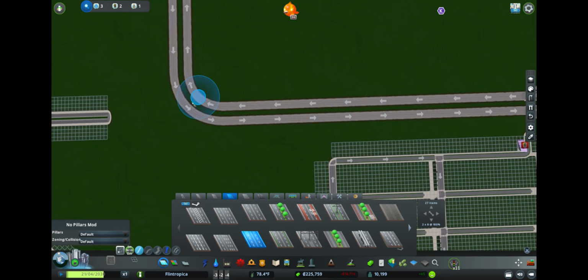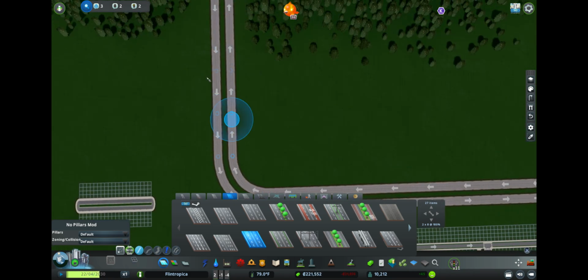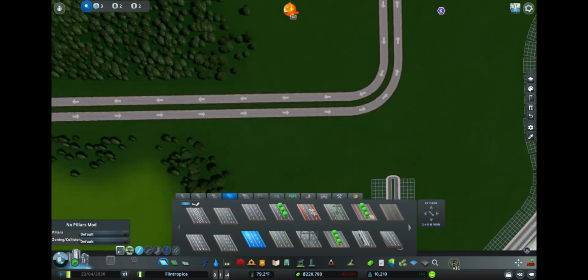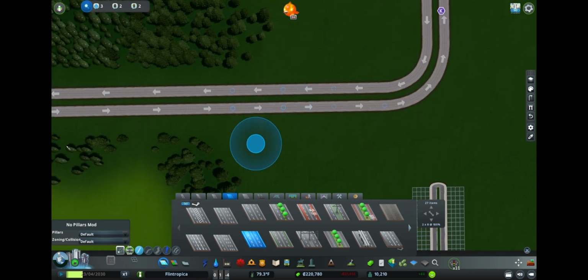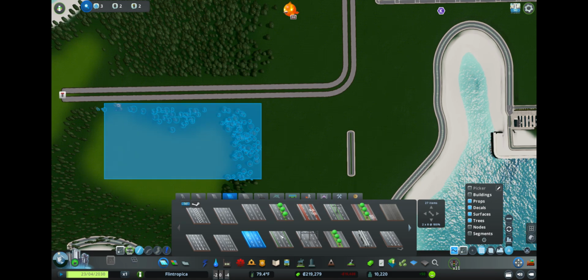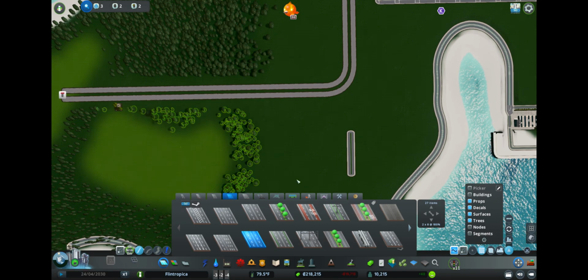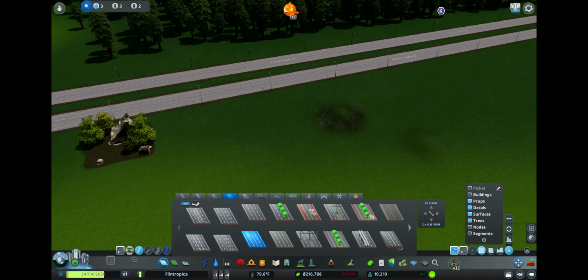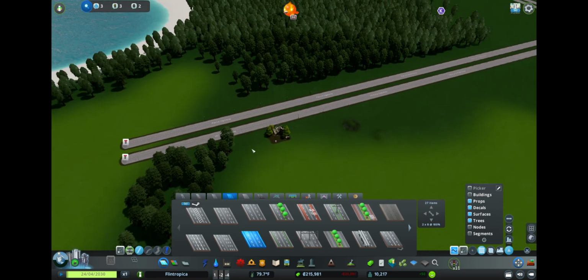All right. So if we do an off ramp, and then let's see, where should we put the off ramp? Probably, I'm leaning over here now. Yeah, let's do it over here. What is that? Oh, abandoned house. Okay.